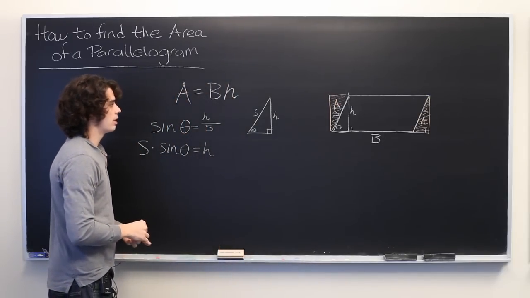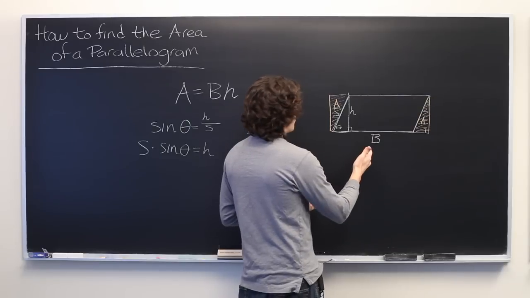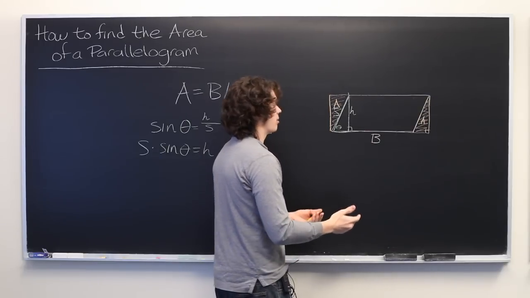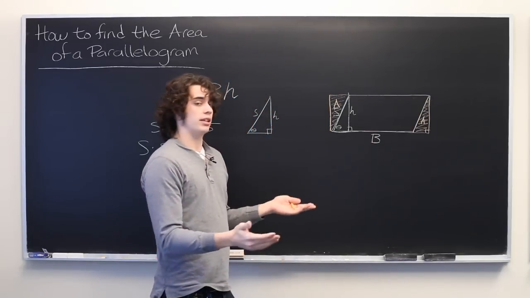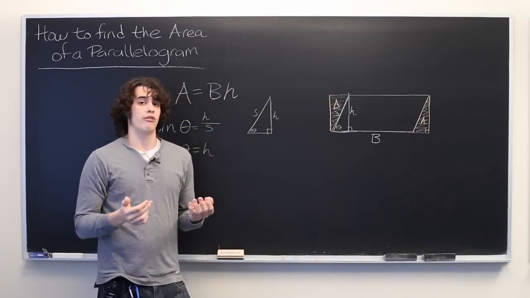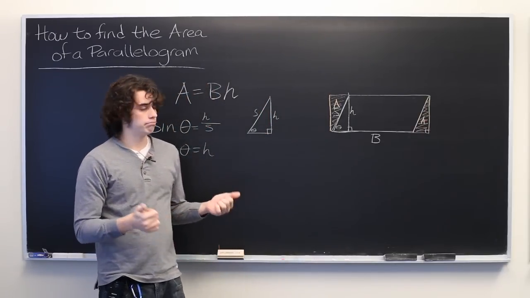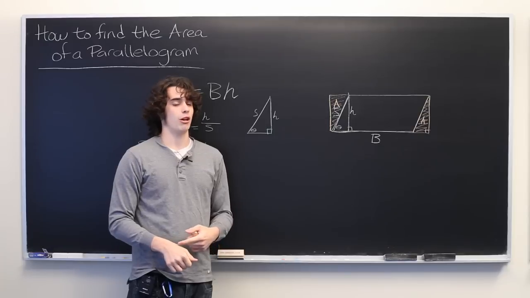These are just two of many examples. The main idea here is that we want to think of parallelogram as being comprised or being part of rectangles and right triangles. Both of which we have very familiar formulas for finding the area. If we can do that, finding the area of the parallelogram is no problem.